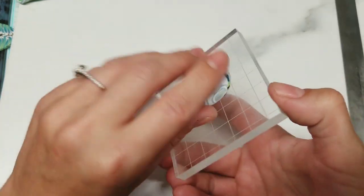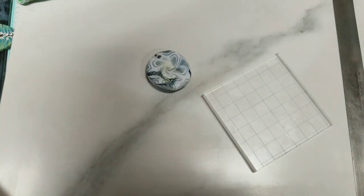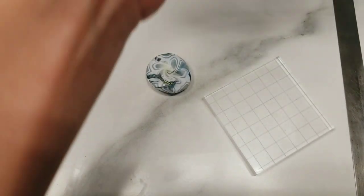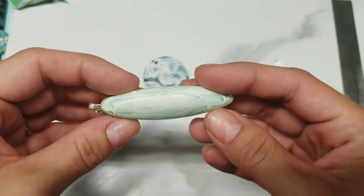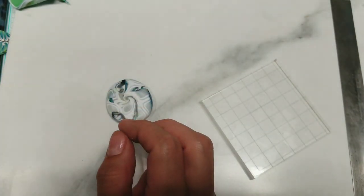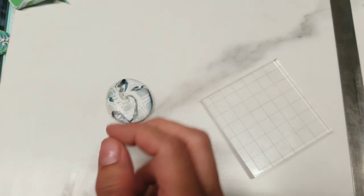These make some really interesting ones. Let me see if I don't drop all my stuff over here. I have one that's really cool looking with a very similar swirl, see? That's using something just like this. So you can make some really awesome cabochons by using scrap. These are just a couple that I have nearby.